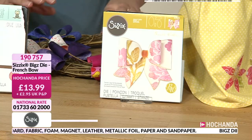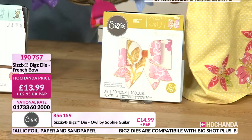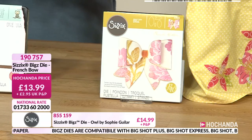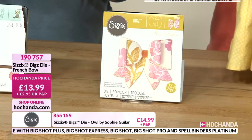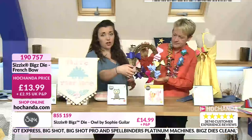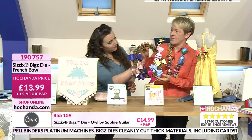So what you can see with the demos that we've got here is we've used double-sided fabric. So again, we've used the adhesive that we've got on the show today to put two layers of fabric together so that we don't even have to edge them. Within the die, it's two different loops on the bow, so you can do them either single or double. And then we've just cut those out and stuck them together. It's very, very simple. So they've got either the one bow or the two. So that gold one over there.